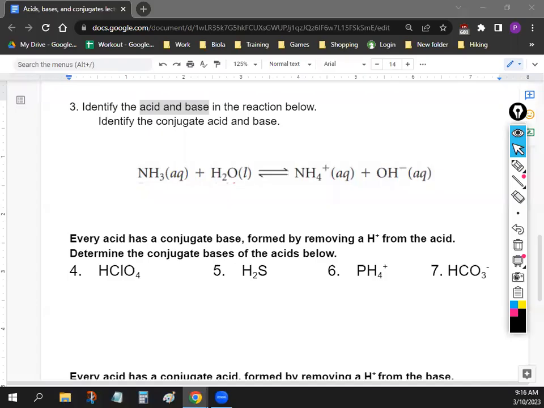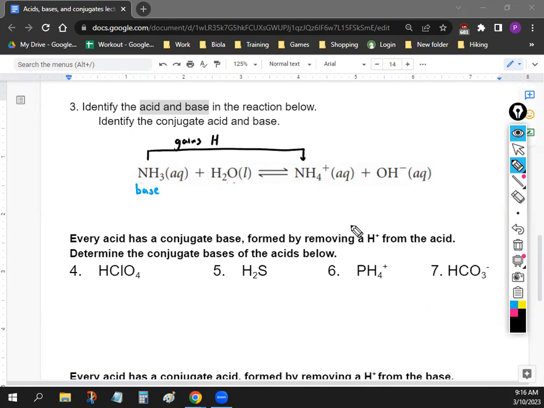Okay, so very simple. You guys should have been able to identify here that NH3 receives an extra hydrogen, right? Because it turns from NH3 to NH4. So in this process, it gains a hydrogen. Do you guys see that? NH3 becomes NH4. You add a hydrogen to it. So that means NH3 gained a hydrogen. So since it gained a hydrogen, what do we call chemicals that gain hydrogen? Bases. Yeah, bases gain hydrogens.